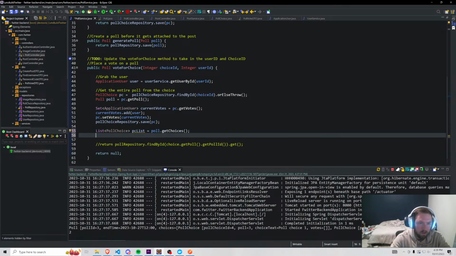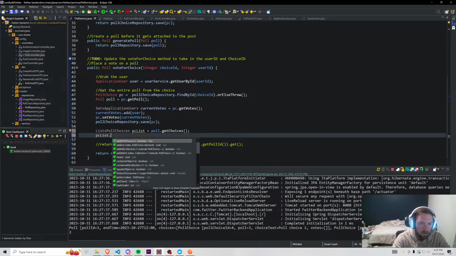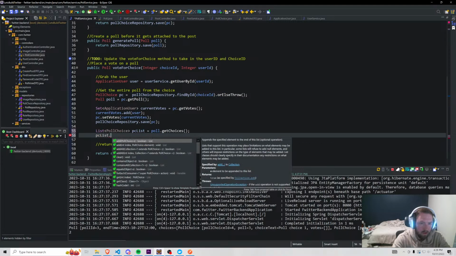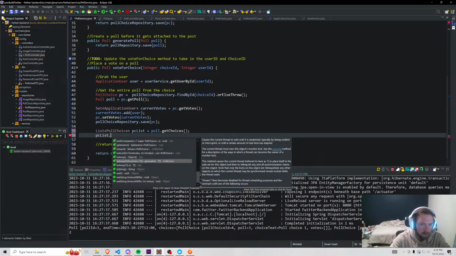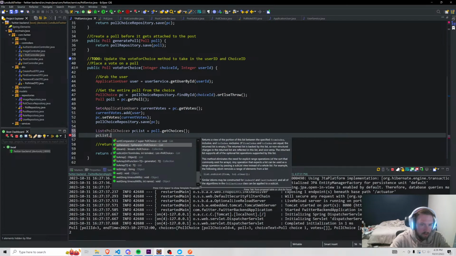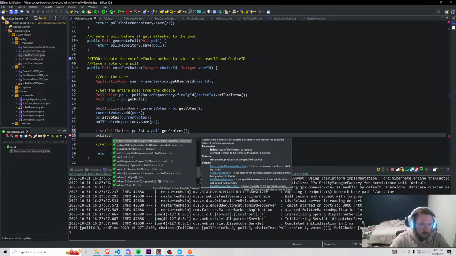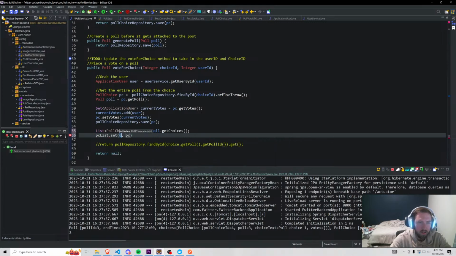So now we got that. So we'll say PC list dot, and then it said like replace down here. It looked like stream, sort, size, set, replaceAll, removeIf, retainAll, set index. Does this replace it though? It is.